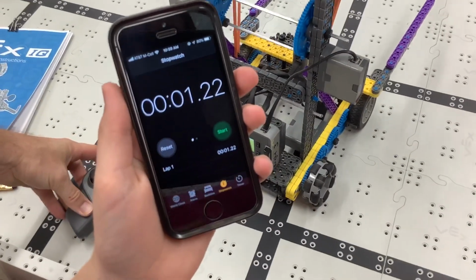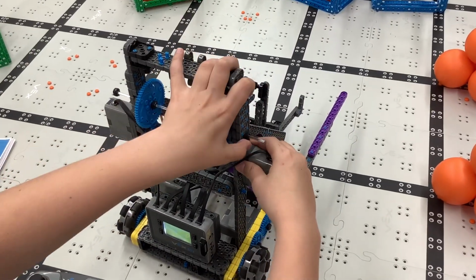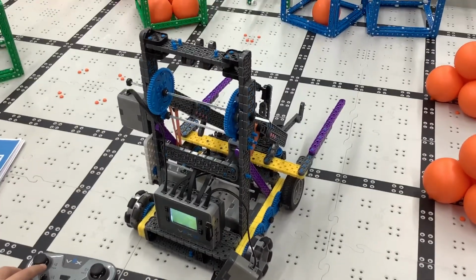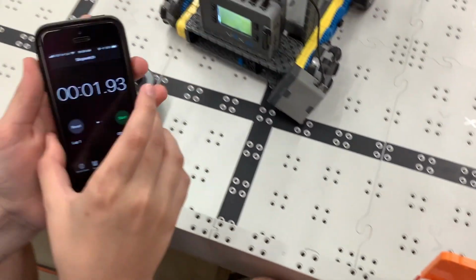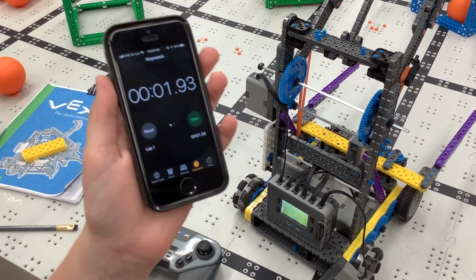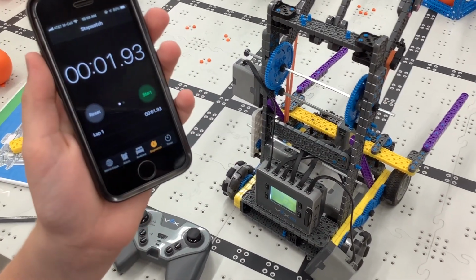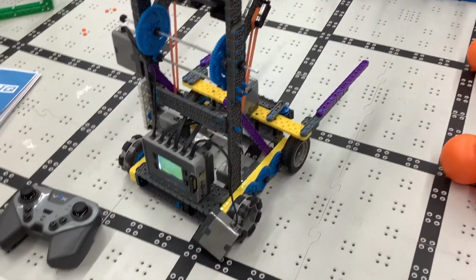Okay, we're going to take this arm back down, and we're going to pull one motor off real quickly. And now we're going to do it with just one motor. Okay? 1.93 seconds. So, two things I want you to notice that are important. It went from 1.22 to 1.93, which is about 3/4 of a second slower.